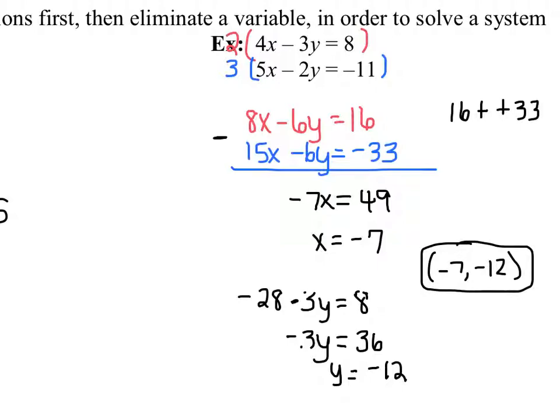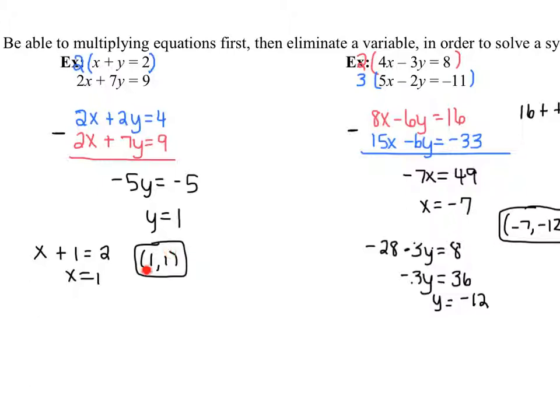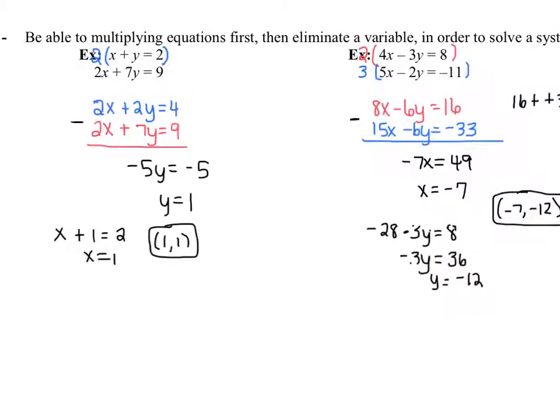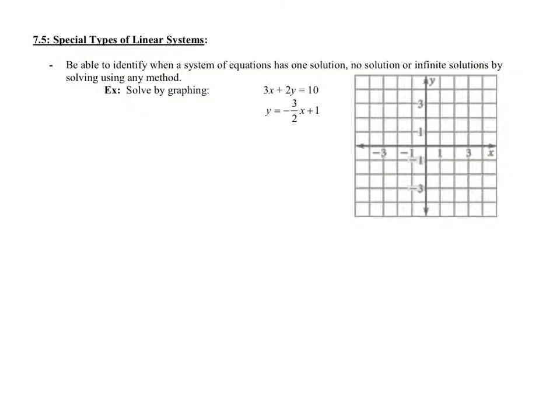Don't forget that while you're doing all of these problems, you should be taking your final answer and plugging it into both equations to make sure it works. That's the only surefire way to make sure that your ordered pair is the point of intersection. Because if it works for both, then you can be confident that you have the right answer. If not, you want to go back and try to find where your mistake was.